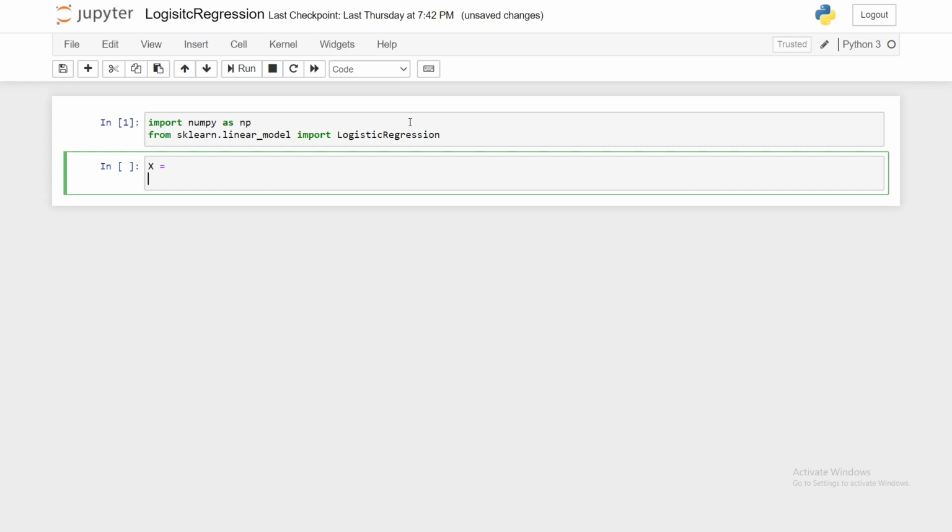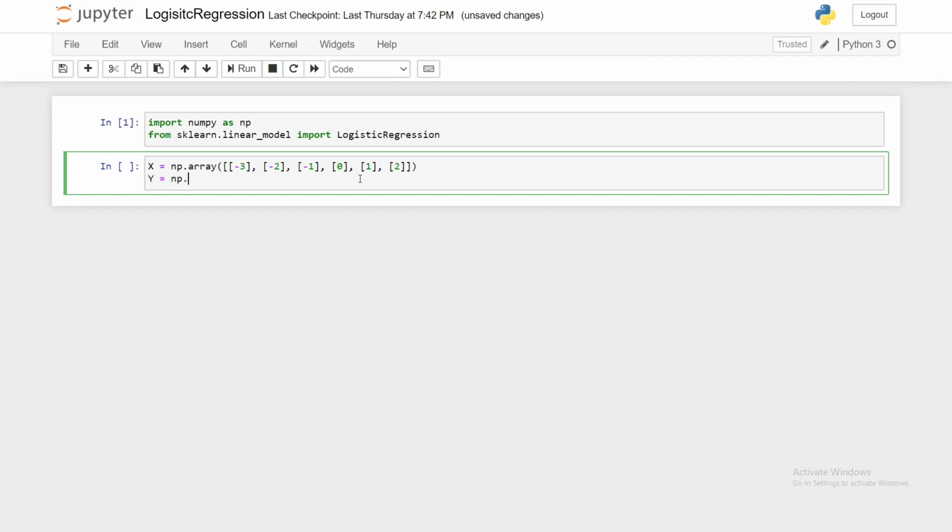And then we'll create our x and our y, and we will manually type these in. So it'll be a NumPy array. In these brackets, we are going to create a list, and then we'll add another pair of brackets, and this is where we'll type our data. So our first data point will be -3, then it'll be -2, -1, 0, 1, and 2. So here we've just created our x data, which is our features.